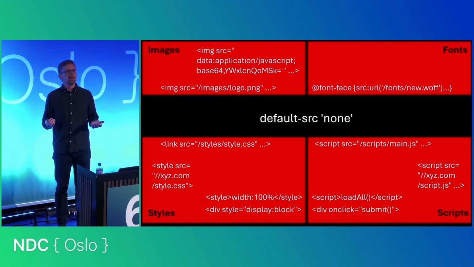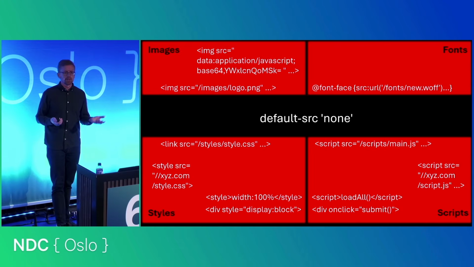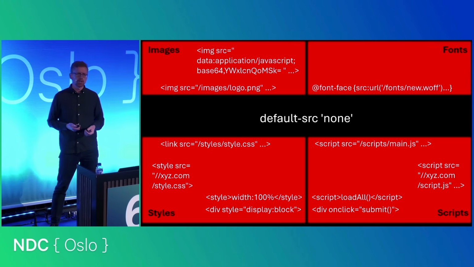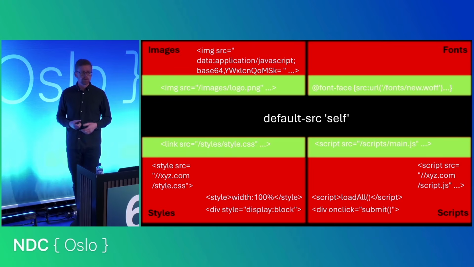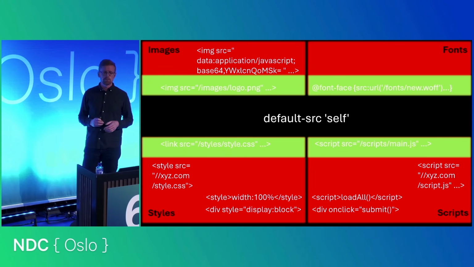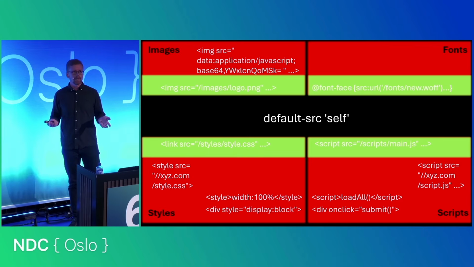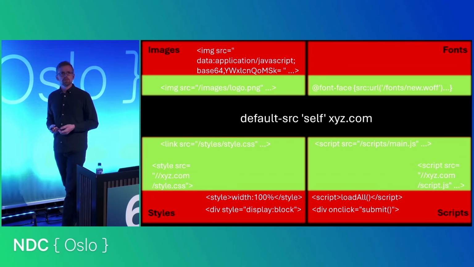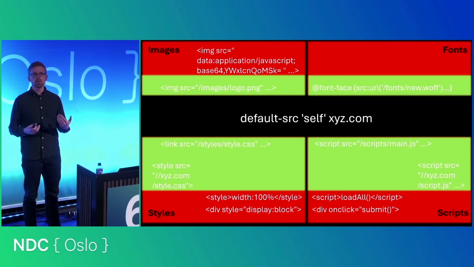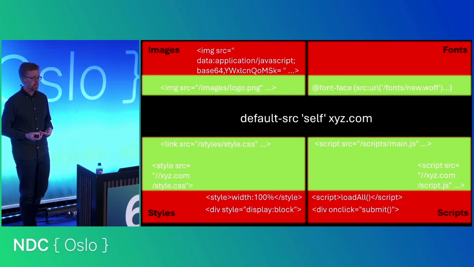So of course, if you do this, it's like a time machine. You take your web page back to like 1996, where it's pretty much text and links. So that's probably not what we want. So we want to enable the stuff that we want on this page. So we change from none to self, which is pretty much the same origin. So we allow all the relative URLs. And then we can add even more to this directive in the policy. We say also the host xyz.com is allowed. And now we see more and more stuff is allowed.